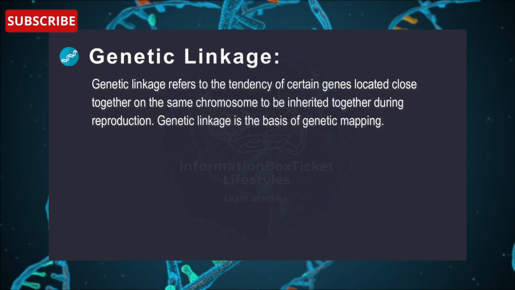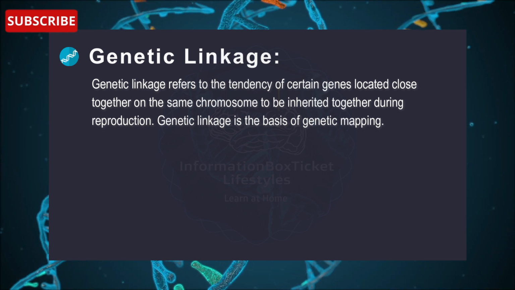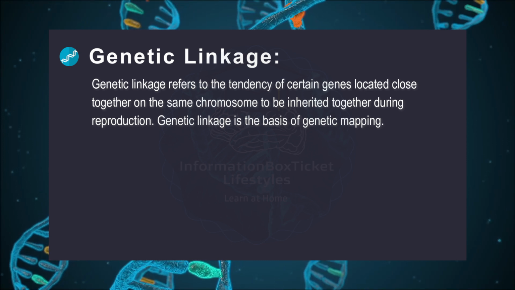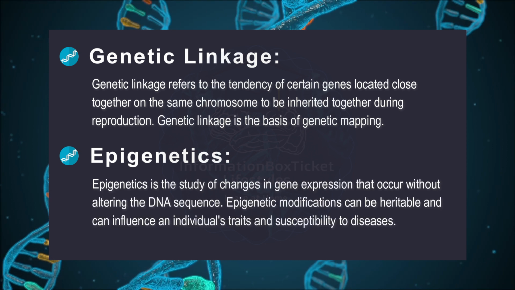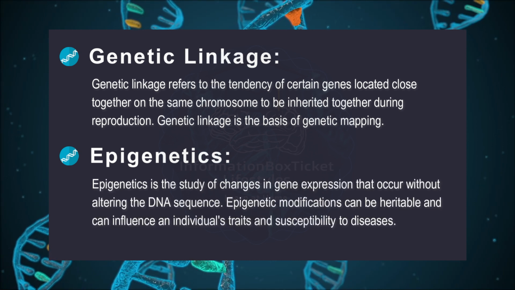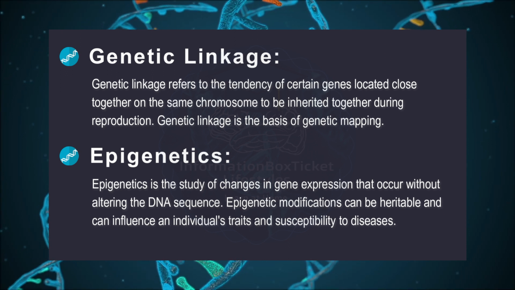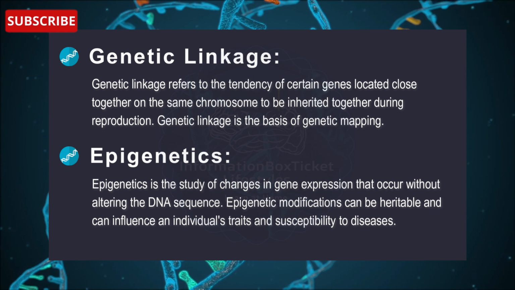It refers to the tendency of certain genes located close together on the same chromosome to be inherited together during reproduction. Genetic linkage is the basis of genetic mapping. Epigenetics. It is the study of changes in gene expression that occur without altering the DNA sequence. Epigenetic modifications can be heritable and can influence an individual's trait and susceptibility to disease.